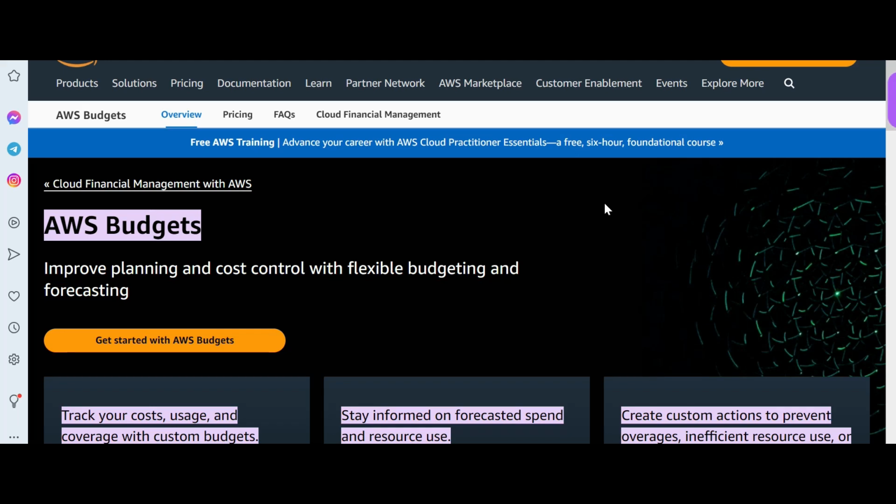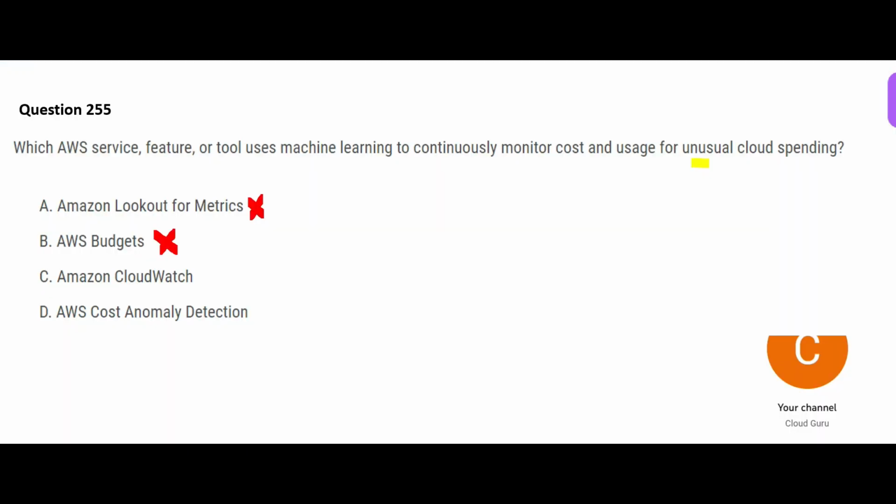Now B, AWS Budgets is just a budgeting tool. You can create one Excel sheet for a household. You say for groceries I will spend this much, for utilities I will spend this much, and you plan it. Then you say, in a month I will spend, say, $4,000. That's it, you have created a budget. There is no monitoring going to happen. Whether you run your family on $4,000, exceeded it, or only spent $3,000, it will not monitor. Here you need a tool which will continuously monitor. So budget is wrong.